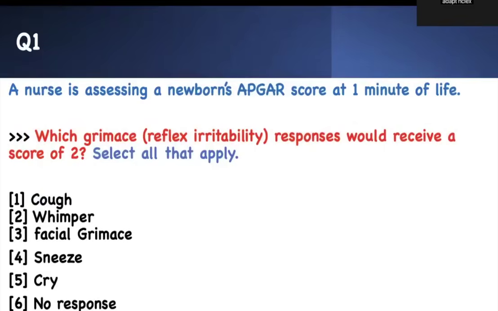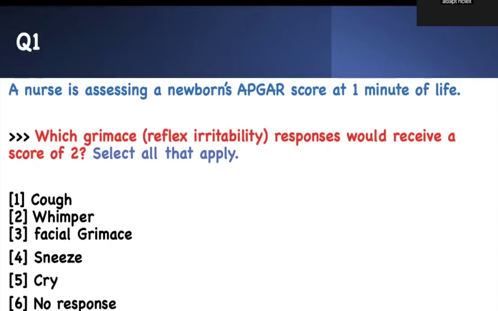What am I trying to teach you? APGAR score, you have to know how to calculate it. You've got to be familiar. They are straightforward, but you have to know the components, right? APGAR: the A is your appearance, and the P is your pulse. G is your grimace, right? A is your activity. R is your respiratory rate.